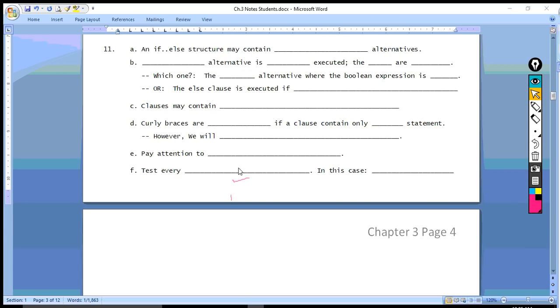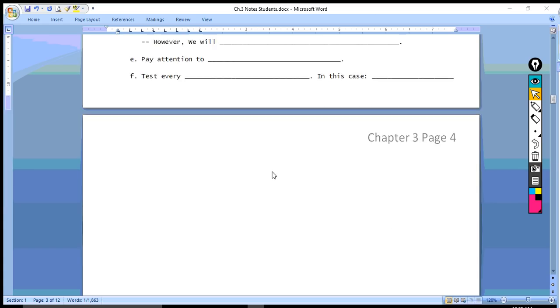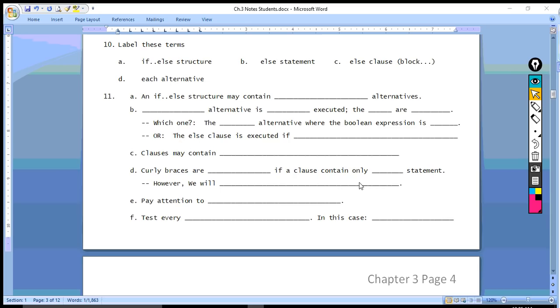And then test every type of possibility. Remember, you always test your code. You never just write it and say, "Oh, I'm done." You're not done until you test it. And so when we test this, we already modeled this. In this case, we would test an amount greater than 70. We would test the amount 70.